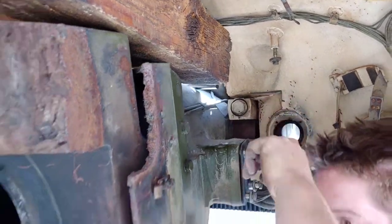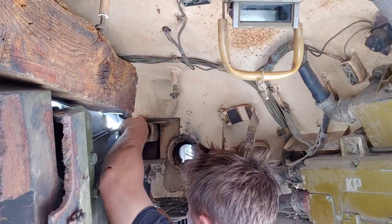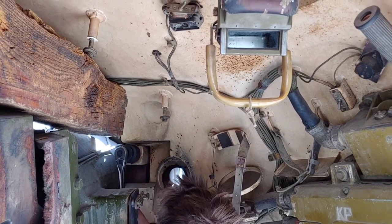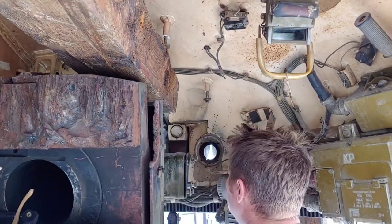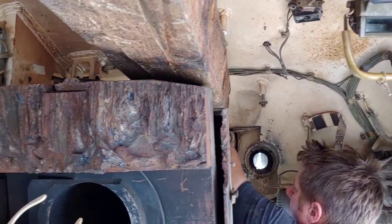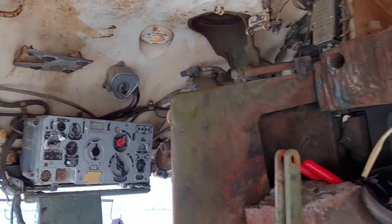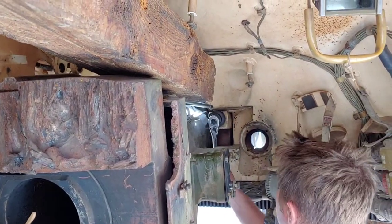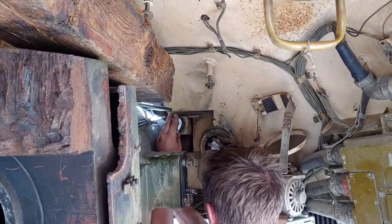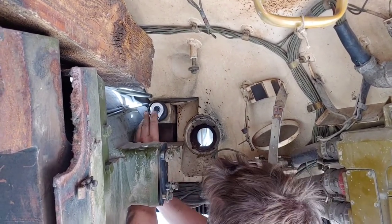All right, let me try this. Now the wedge is pushing on the bolt from, we'll try to smack it a couple times. Go again. All right. One more. Okay, it looks pretty straight. I'm getting a bit more movement out of it now.